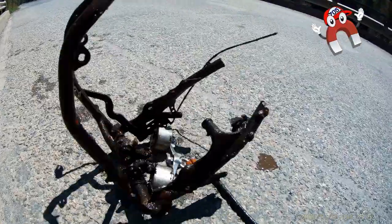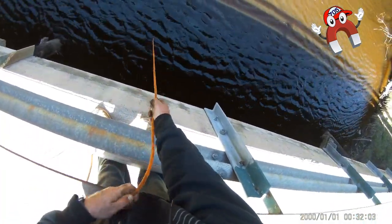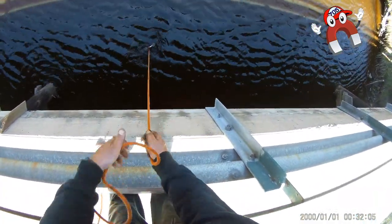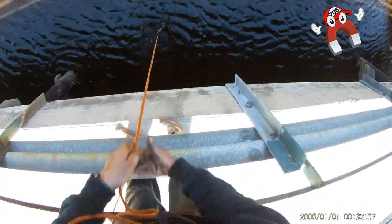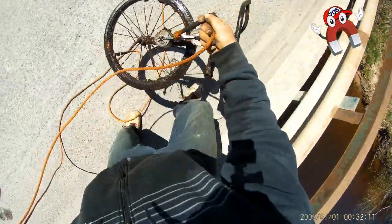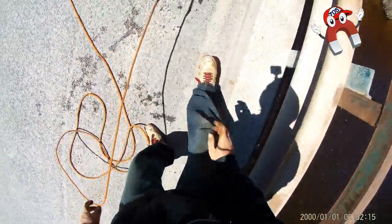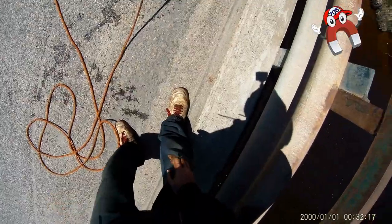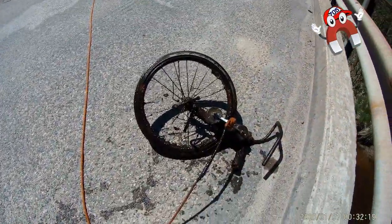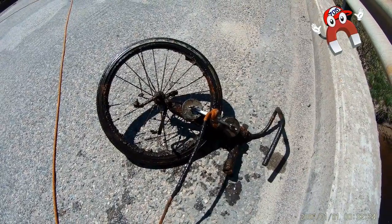That's awesome. Oh, got something there. It feels a little heavy. Part of a bike. Looks like somebody made it into like a unicycle.